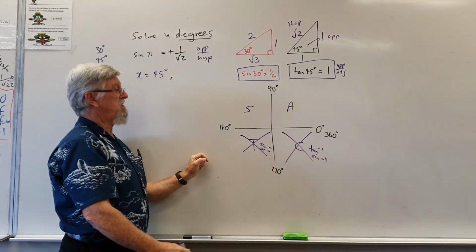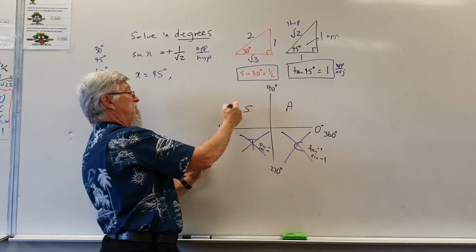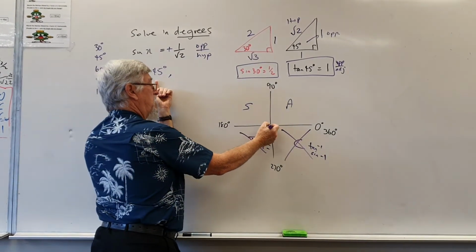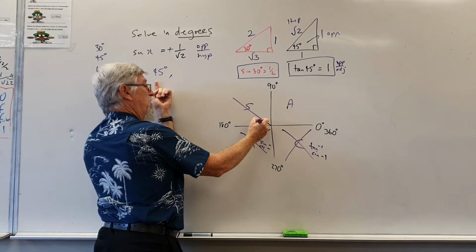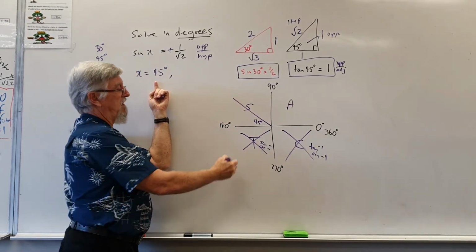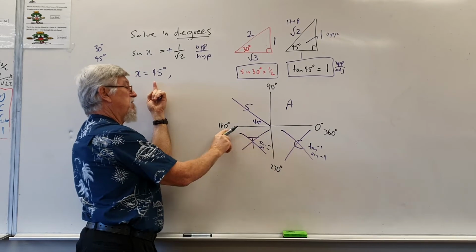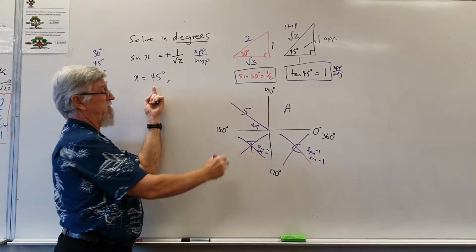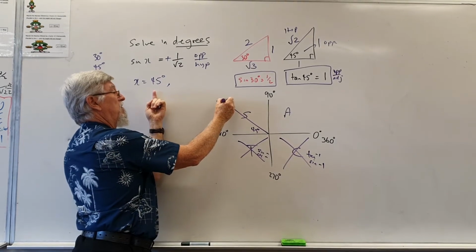It can't be here because tan would be negative and sine would be negative. So where's the next answer? It has to be here somewhere between 90 and 180. Nice part is you can just spread it down the middle because it's 45 degrees. So how far is this line back from 180? So if we subtract 45, we get 135.